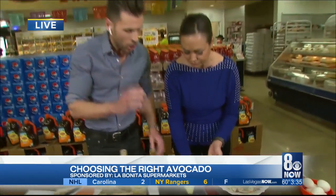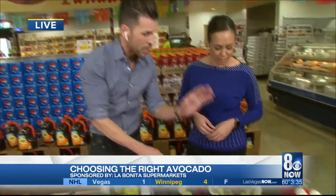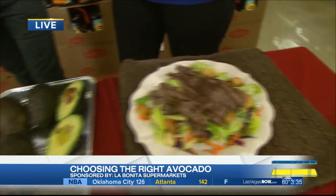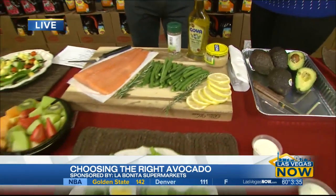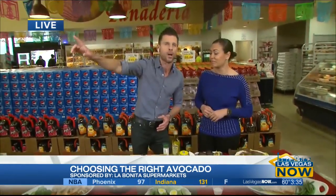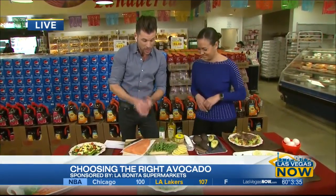At La Bonita Supermarket, all of the avocados are fresh and ready to go. You can make amazing avocado toast with any avocados here at the market. They also have lean meats, fresh eggs, of course. And these are the ingredients for the dish right here. The seafood selection — I'm looking at it — it goes on for a mile here at La Bonita Supermarket. Coming up, we'll be making this amazing dish that's easy to make, healthy, and can feed the entire family — 30 minutes or less to make this dish. Awesome, we're doing it. Coming up next, we're going to send it back to you guys.